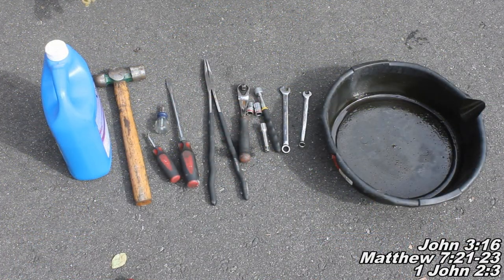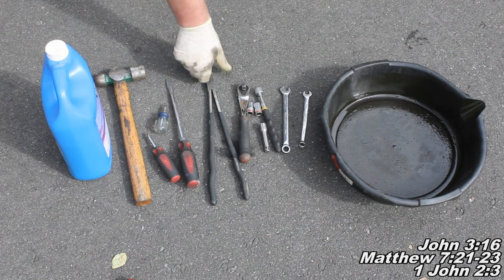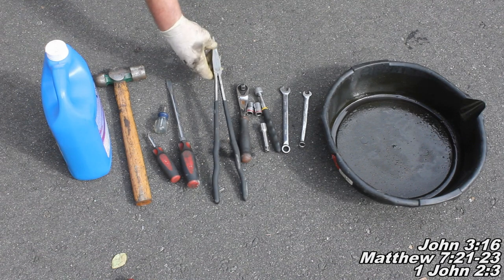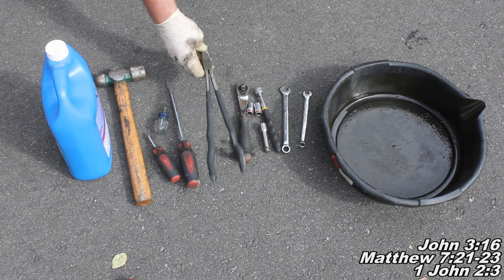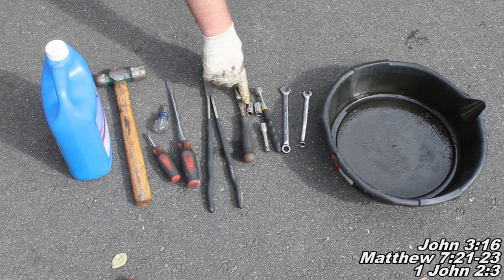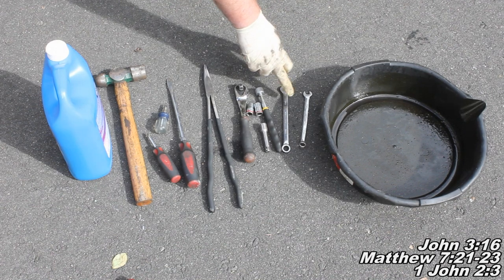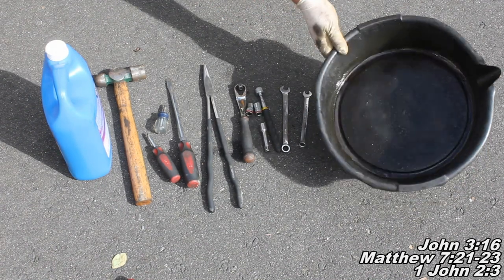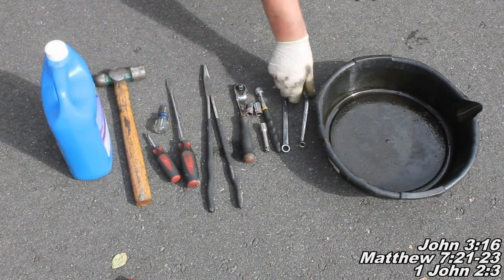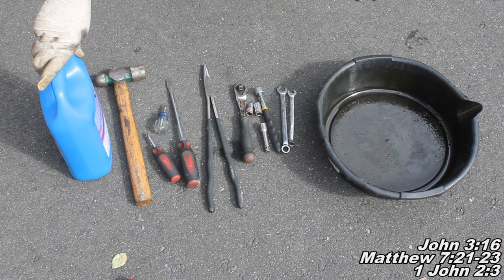Alright guys, here are the tools you're going to need for today's project. I've got a hammer, a Phillips head, a stubby Phillips head screwdriver, and a big flathead screwdriver. I used this long pair of needle nose pliers in today's project, but I didn't show it. I also used this to assist me to put on the nuts for the fan clutch. Also, you're going to need a 3/8 ratchet with a 10 millimeter socket, a 12 millimeter socket, and an extension. A magnet is also very helpful, with a 12 millimeter combination wrench and a 10 millimeter combination wrench, and a drain pan, and of course coolant to replenish what you lose. I also use some electrical tape to do some taping on a combination wrench. You'll hear about that later on in the video. So, with all that said, we'll go ahead and begin today's project.